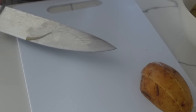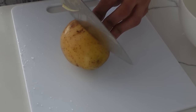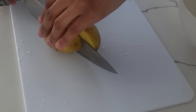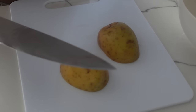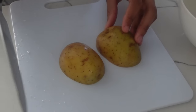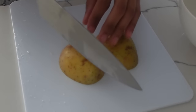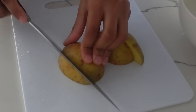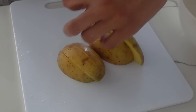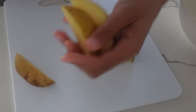See? Okay, now I'm gonna actually explain what I just did. I think it was pretty easy to see, but I'll explain it anyway. Cut your potato down the center. Mine are sticking to the knife because I didn't dry them off, because I'm impatient and I want to eat soon. Then you take the potato halves, put them down on their faces, and then they'll be super easy to chop down. Boom. See? And then we keep them attached so that it's easy to quarter them. Boom. And then now we have four little potato wedges.